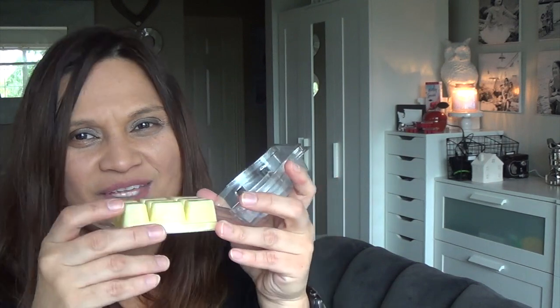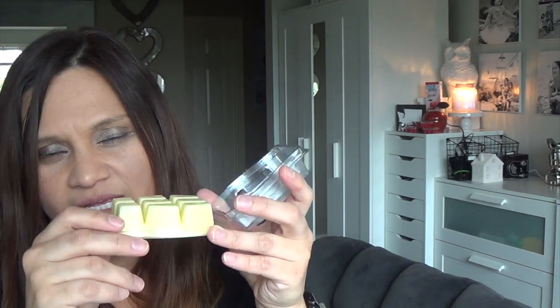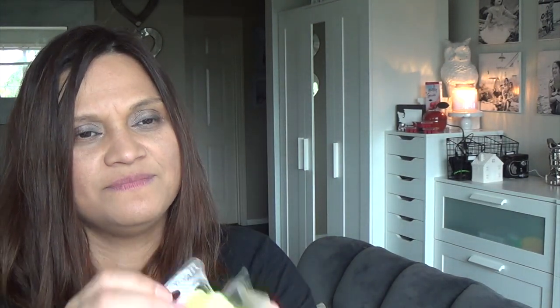White Grapefruit — I was debating because being white grapefruit, I was thinking it might be too light. And I already have a lot of light scents. Light scents tend to make me put in two cubes into the warmer, and I'm so cheap that I don't want to put in two cubes. You can really smell the grapefruit. There's that hint of bitterness to it — it smells like a grapefruit peel. I can't wait to melt this and try it out. I hope it performs well, because to me it is a lighter note, a lighter fruit.